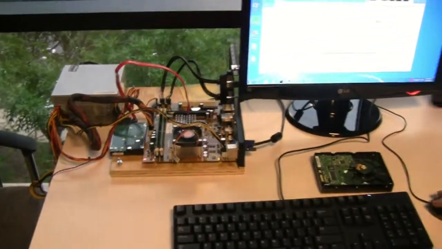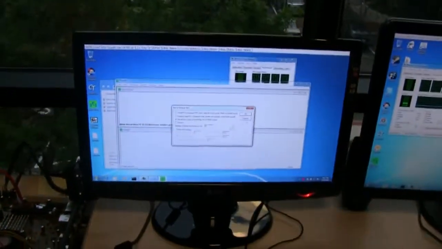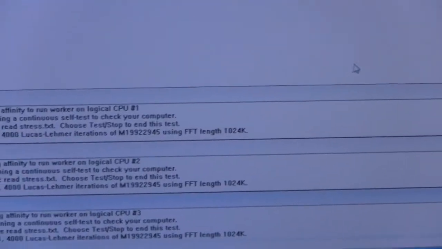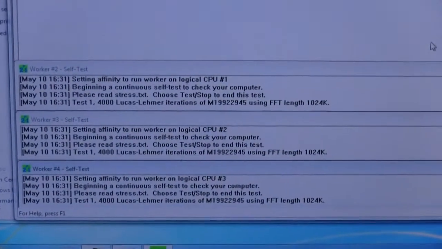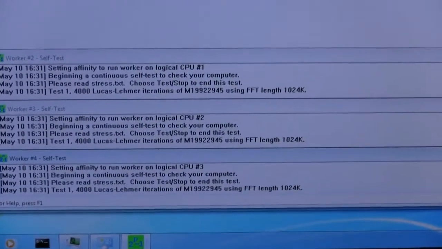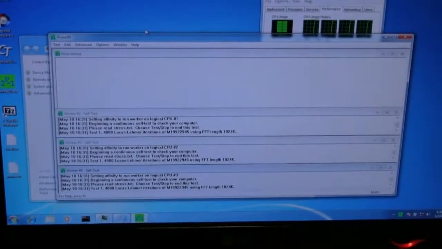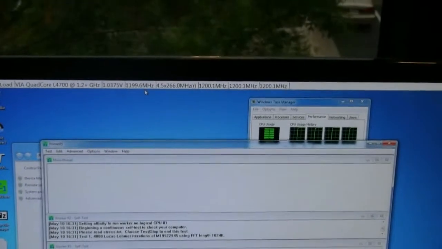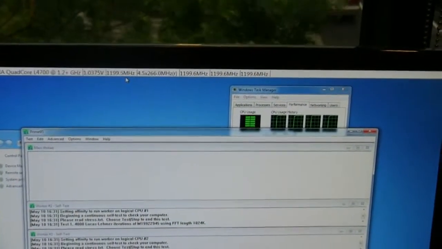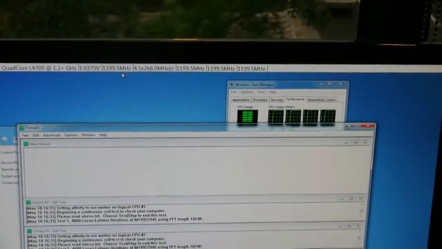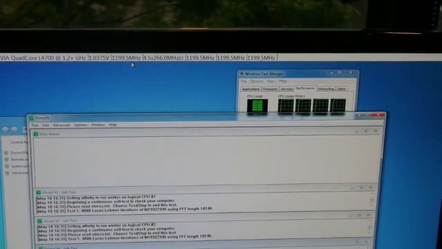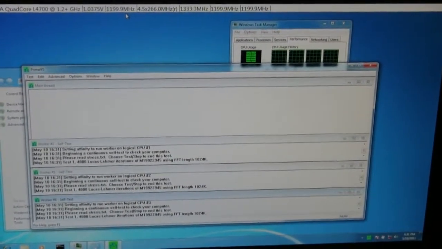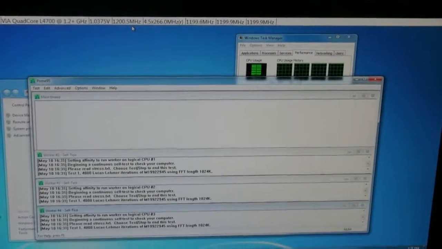But if I run a thermal virus on all four cores, this thing, as you're going to see, is going to go down to 1.2 gigahertz quite quickly. Now, as threads and other task switches from Windows change, you're going to see some excursions here to 1.46, but it's not going to stay there very long. It's going to run at 1.2 gigahertz, which is what we set the TDP for, because Prime95 is a pretty high power instruction sequence on the cores, and so this is what we would rate at 27 watts for this particular bin.